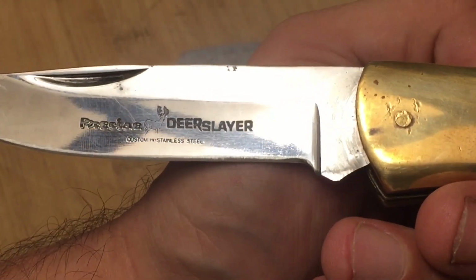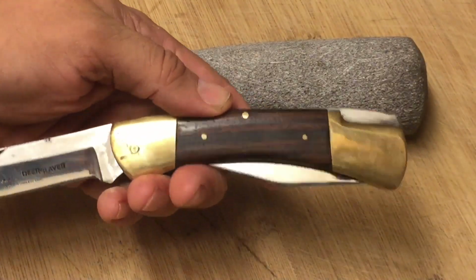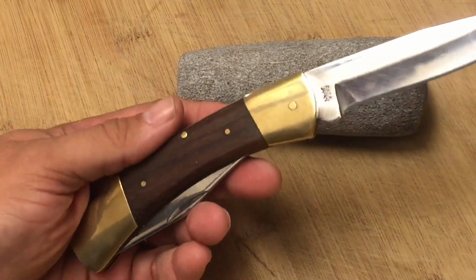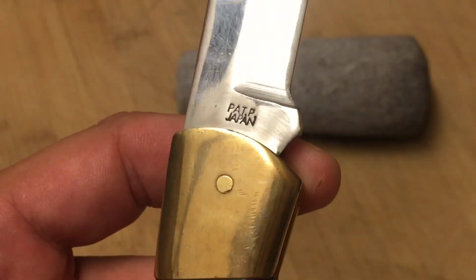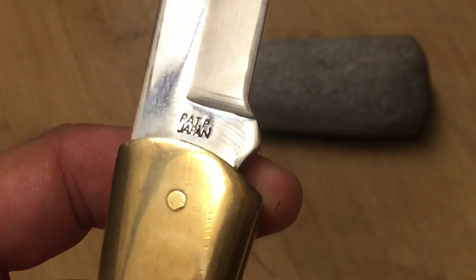This is a Precise Deer Slayer. Now I believe this knife is most likely from the 1980s, and the Precise Deer Slayer is some knives that came out specifically for hunting purposes. And I think the target was to compete directly with Buck and the Buck 110 and the Buck 112s.